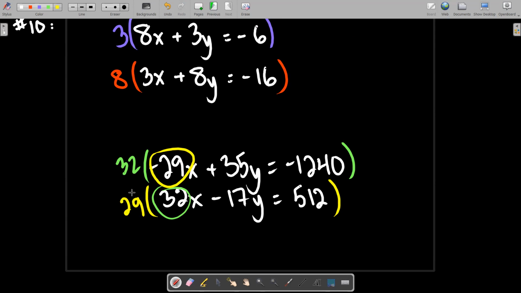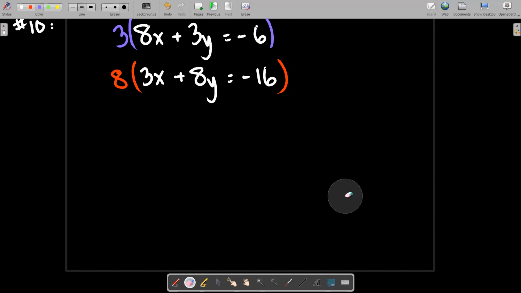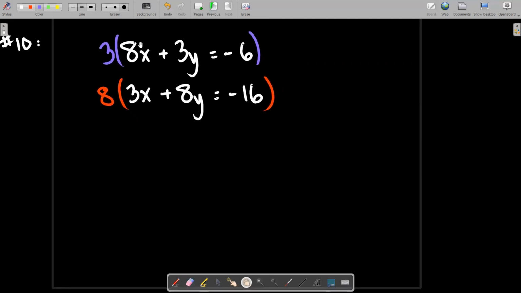And I don't really know what 32 times 29 is, but the point is, I know one thing for darn sure. When I do that red box multiplication problem, and I do that purple box multiplication problem, they're going to cancel. You follow the logic there? Like, I don't know what it equals, but whatever they are, red box is going to be negative some big number. Purple box is going to be positive version of some big number. Did I lose you? So that's the logic. And so if you were struggling with what to multiply by, in a perfect world, I'd love it if you knew that 8 and 3 both go into 24. But if you struggle with that, you can always cheese it like that and multiply them by each other.